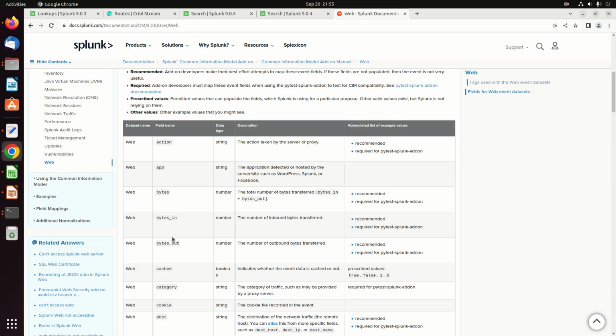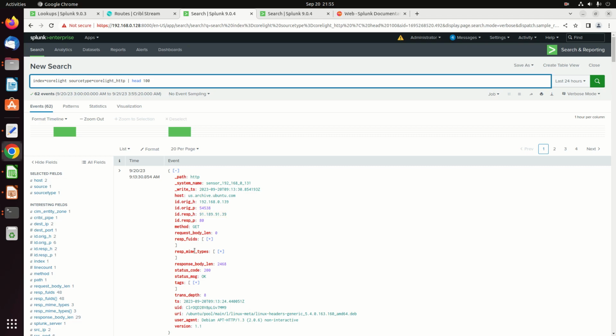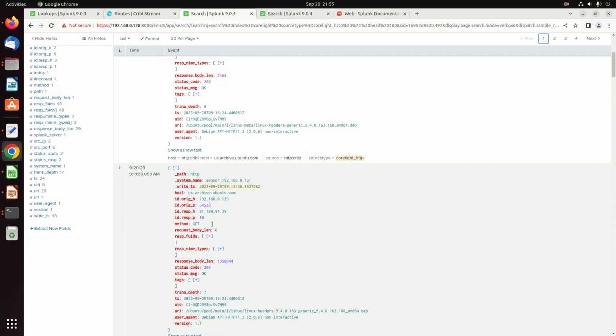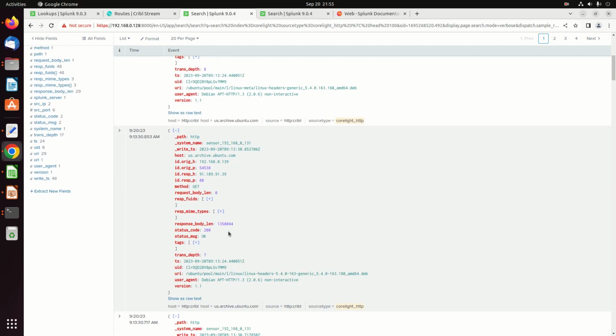Do I have a bytes in and bytes out field? If I go look through the raw fields, it does not look like there's a body length. That's the closest thing we do have, a response body length and a request body length. I can choose if I want to use that. For this case, sure, let's do it.